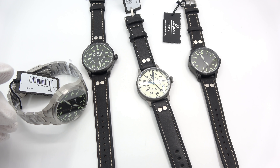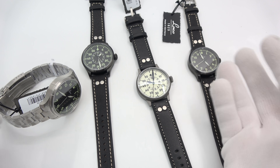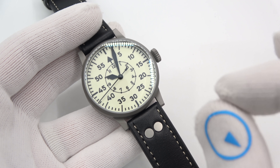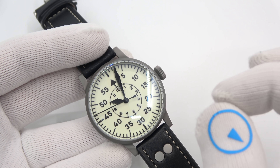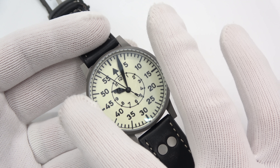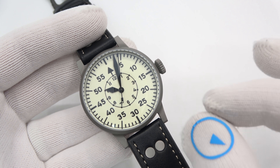So like I mentioned, I have four watches to show you, but effectively I'm going to show you like eight or so, because a lot of them are A dial and B dial variants. The first one I want to start with is the priciest, which is one of their Swiss movement-driven pieces. This is the 42-millimeter model, it's a B dial — it also comes in an A dial — it's full loom. It's the Wien, LACO Wien, W-I-E-N. All of LACO's watches are generally named after cities or something similar.